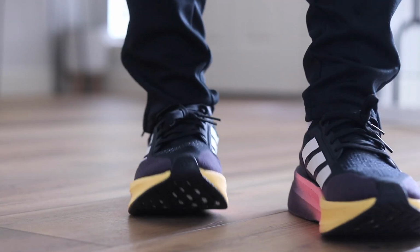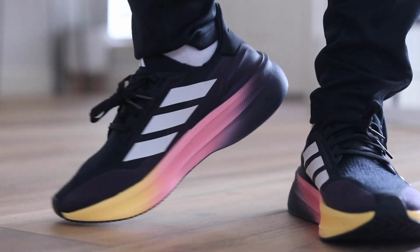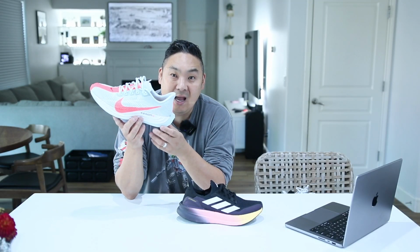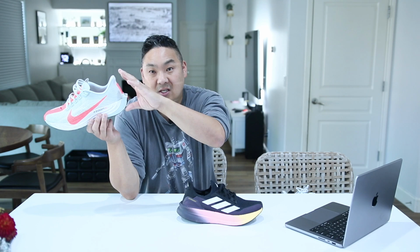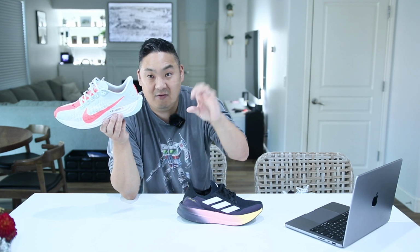So that being said, this is a really comfortable ride, but it's not soft and squishy. It is very responsive though, because the adidas Light Boost is responsive. So that's kind of a distinction that you should make note of. Now the Pegasus Plus has Nike ZoomX in the midsole, and it is also very responsive. It's more of a load process though, so you squish down and then it responds back. The adidas Ultraboost Light Boost material is snappier, so it retracts quicker.